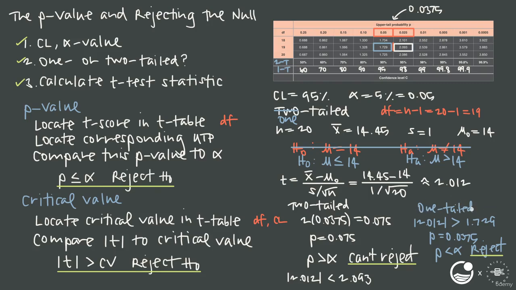Remember all the way back at the beginning when we talked about hypothesis statements and one and two-tailed tests, we said that the two-tailed test was more conservative and that we should only use a one-tailed test when we had some kind of data, some kind of evidence to give us a reasonable belief about the directionality of the test. That's because with the entire region of rejection shifted into one tail of the distribution, it makes it easier for us to clear that bar and move out of the region of acceptance and into the region of rejection, and we are more likely to reject the null with a one-tailed test.